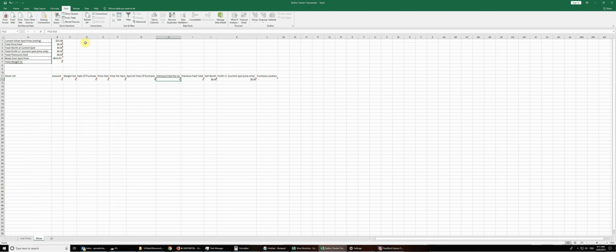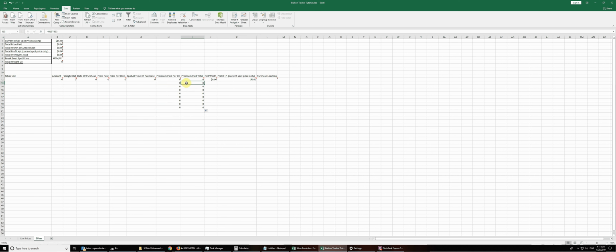I'm not too sure. I'm not an Excel spreadsheet guru, so copying these cells doesn't always work for me. Typically you can drag and drop down here but it doesn't work for me. So I need to edit these. This one worked out perfect. It is this one that doesn't. Maybe this one works too. I'm going to go ahead and drag that down.